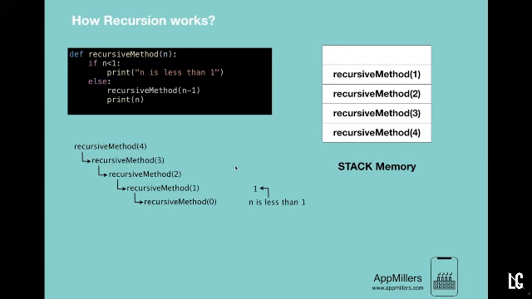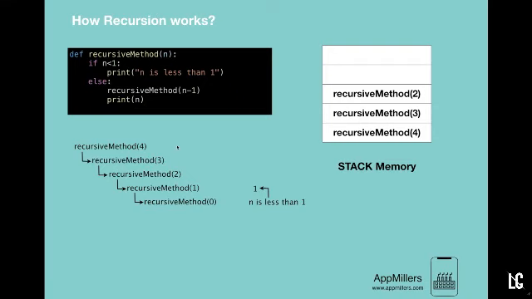So in our case, print is 1 because after calling the recursive method with parameter 0, which is 1 minus 1, then we print n here. In our case, n is 1. So the output from recursive method with parameter 1 will be 1. And after calling this method from the stack, it will be popped out from the stack memory. So once this statement is executed, the recursive method with parameter 1 is completed.